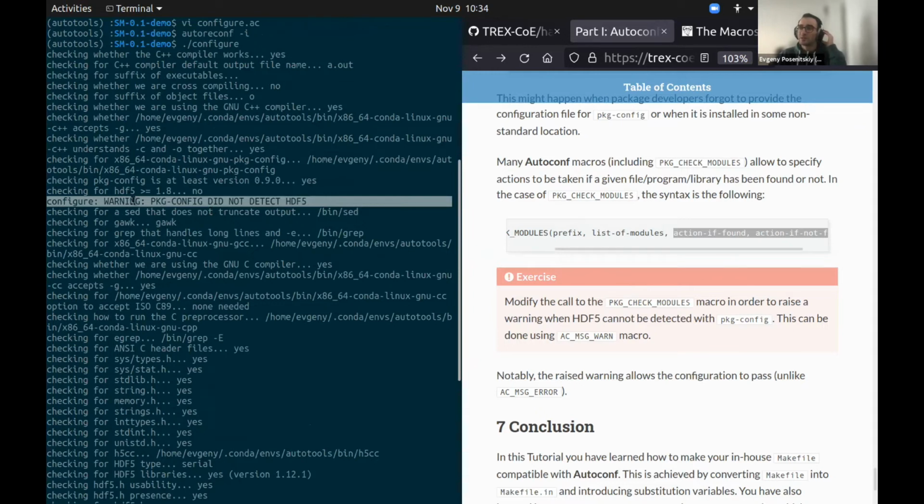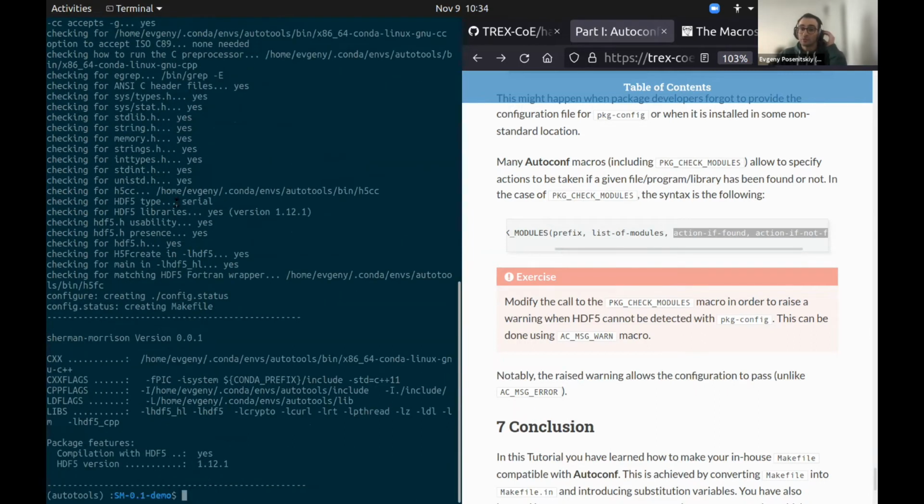The main point here is that it actually raised a warning, but it allows the configure to pass. Of course, as we discussed before, it's up to you as a package maintainer, as a project maintainer, to decide what's going to happen in this case. But I just wanted to show that you can also raise warnings without actually breaking the configuration sequence.